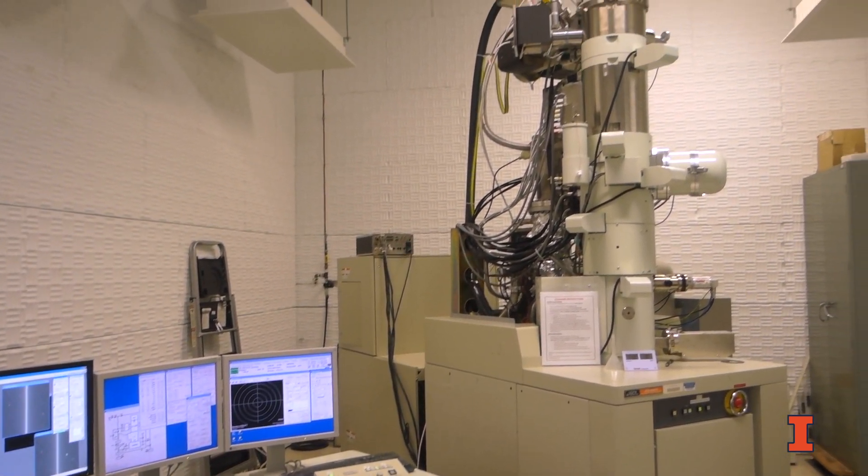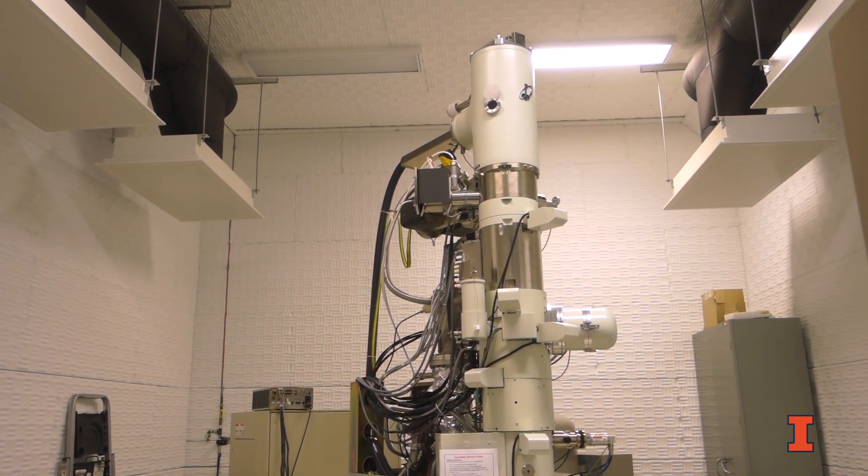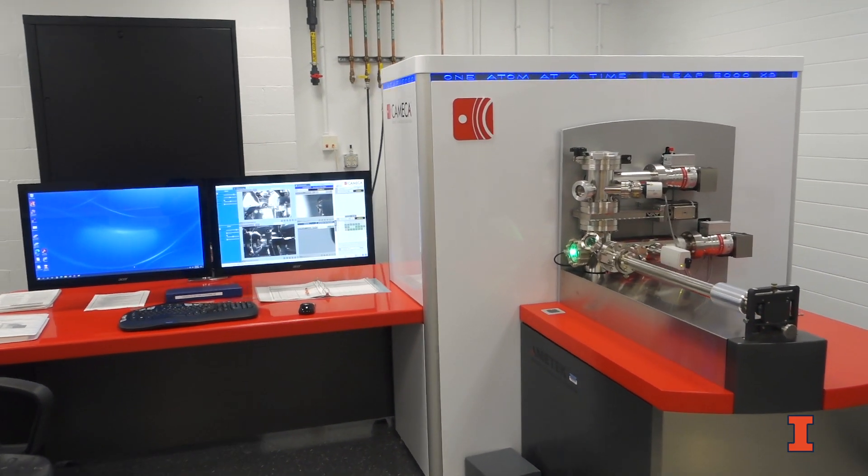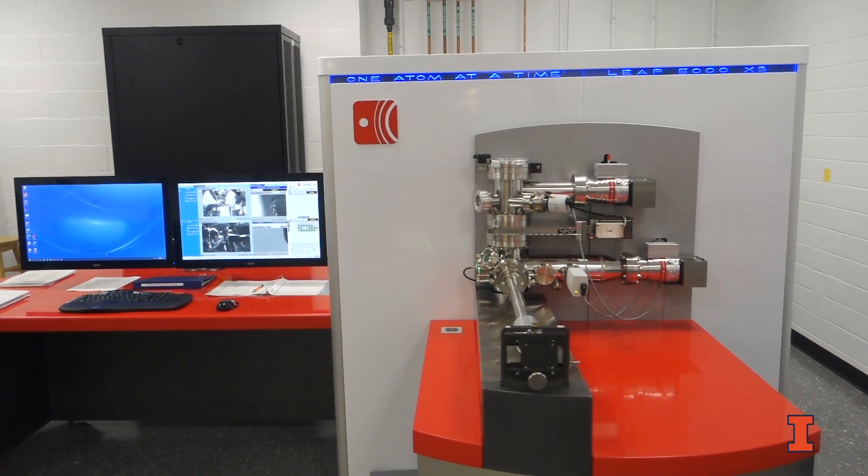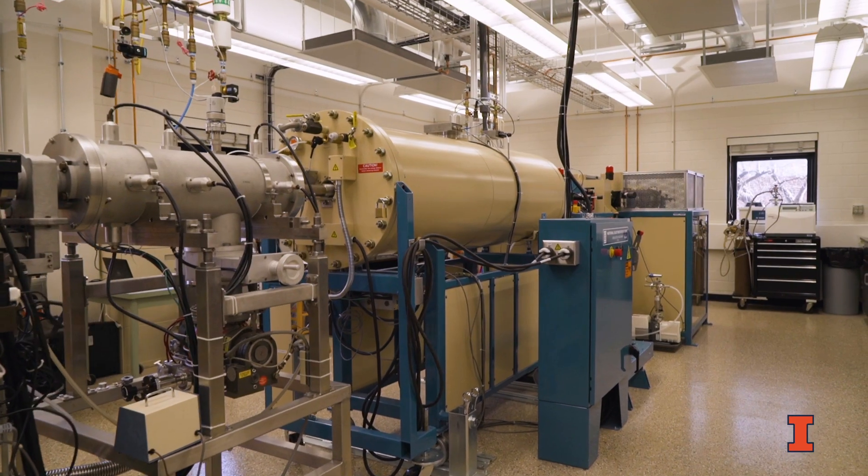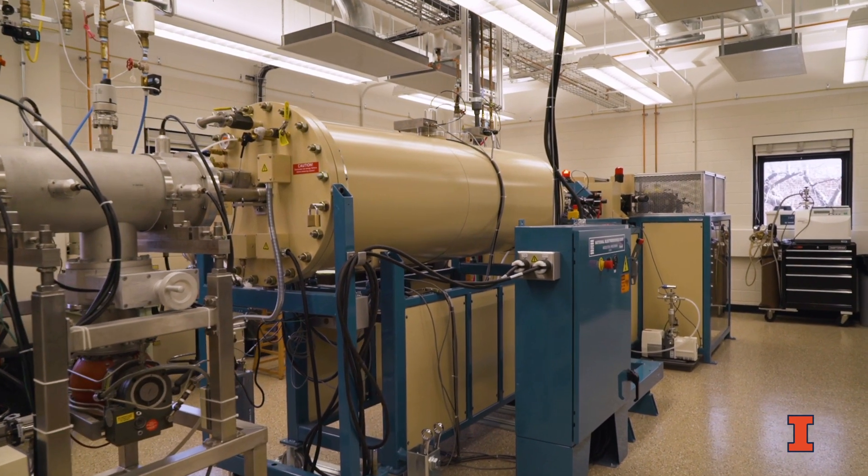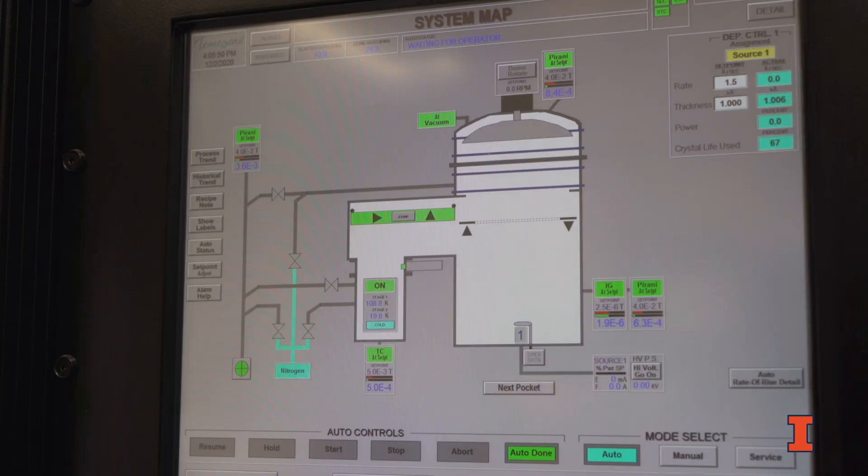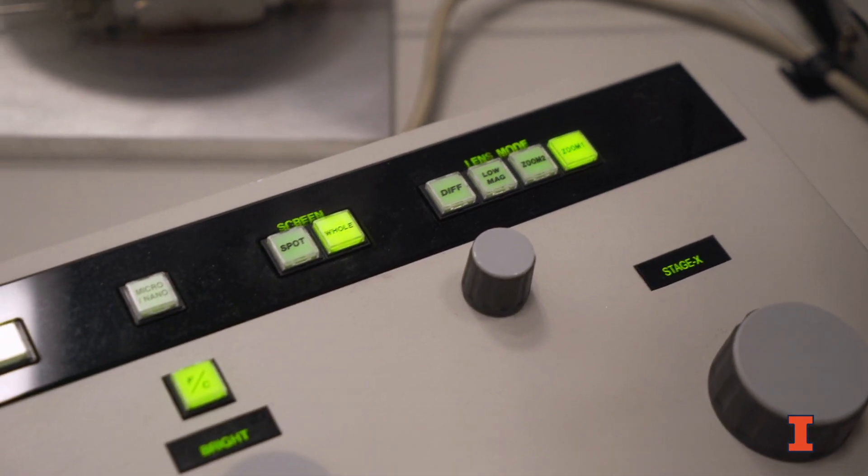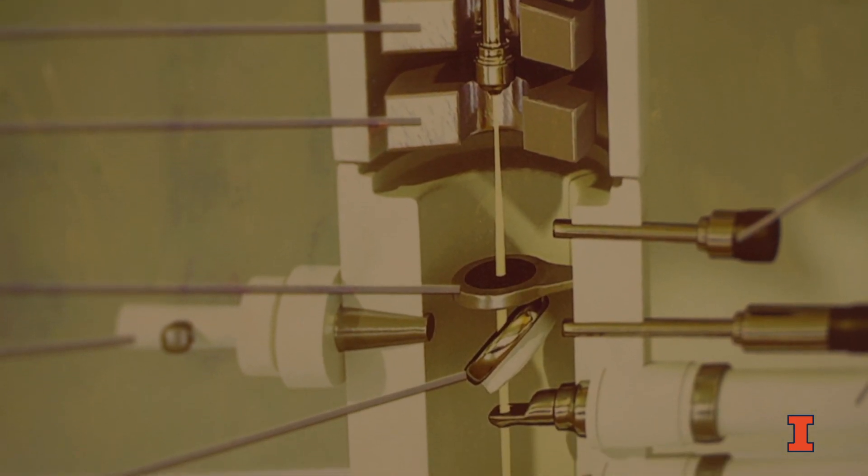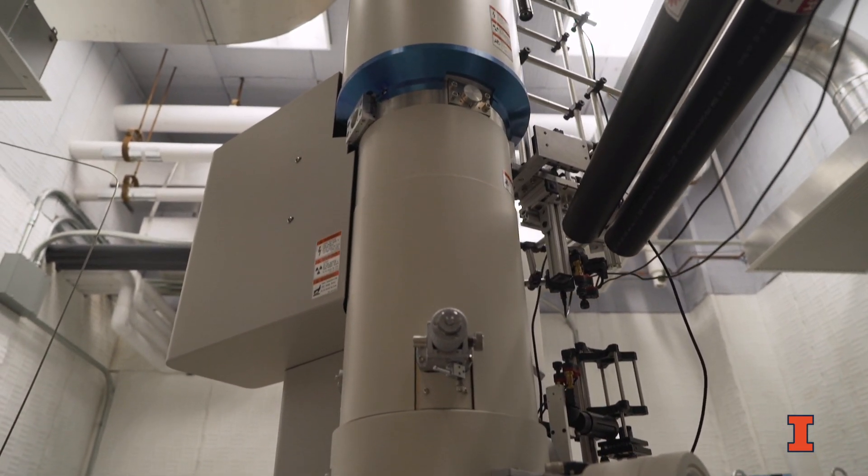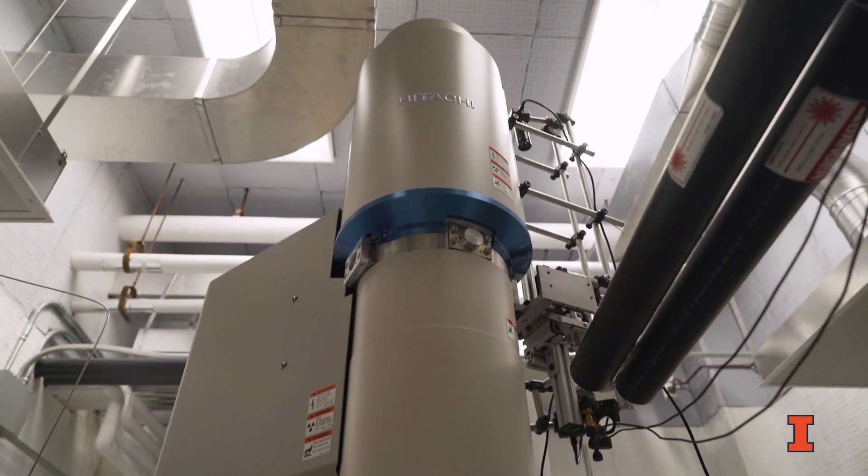The Materials Research Lab staff scientists are mostly composed of PhDs with decades of experience in research and instrumentation and strong publication records. Over the past years several of our training sessions have been improved to include remote access to instrument operation. The facility's user base is large, with more than 900 users per year covering over 30 departments on campus, in addition to 50 other universities and corporations. Out of this total, around 75 percent of researchers are undergraduate and graduate students, which highlights the strong educational mission of the facilities. The hourly facility's user fees are perhaps the lowest in the nation.